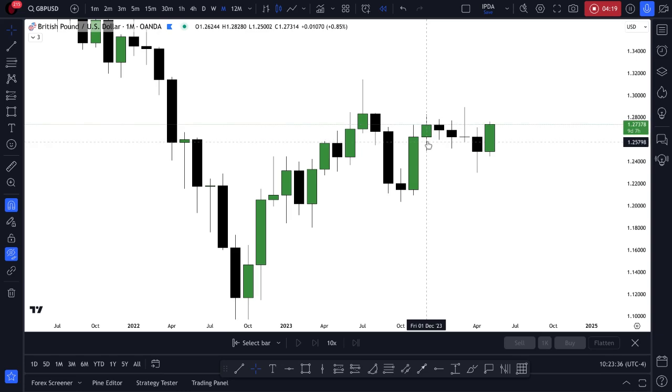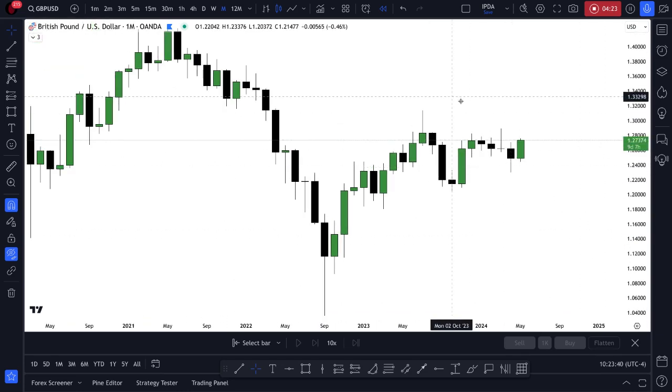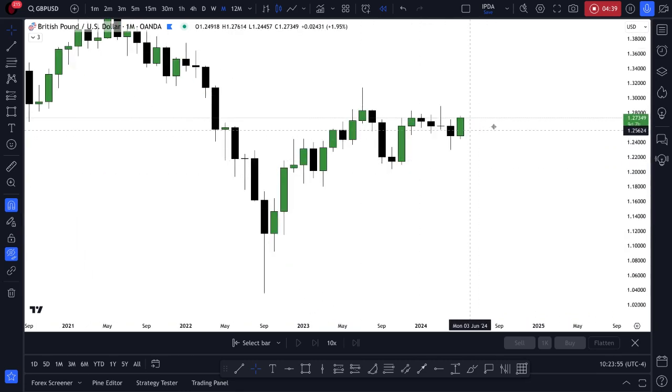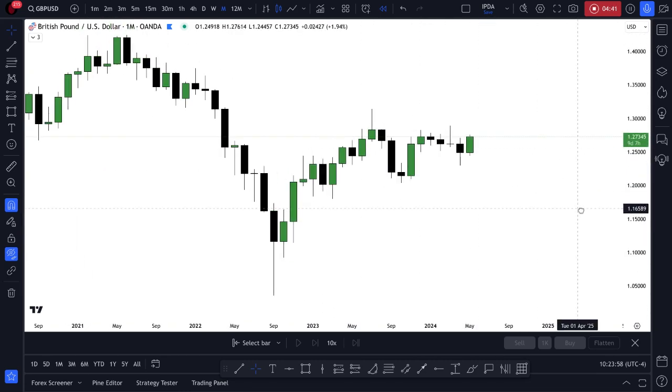You'll get months where it closes very close to its high, though, or months where it closes very close to its low. So, for example, look at this candle here. Price comes up, makes a high, and then pulls back. It's not a strong pullback, but you can see it almost nearly closed exactly where it made the high of the month. So be aware of how that works and how the market actually forms its highs and lows and when it's most likely going to get ready to do that. So I think we're sooner or later getting ready for the high of the month, and then we're going to see a lower close.